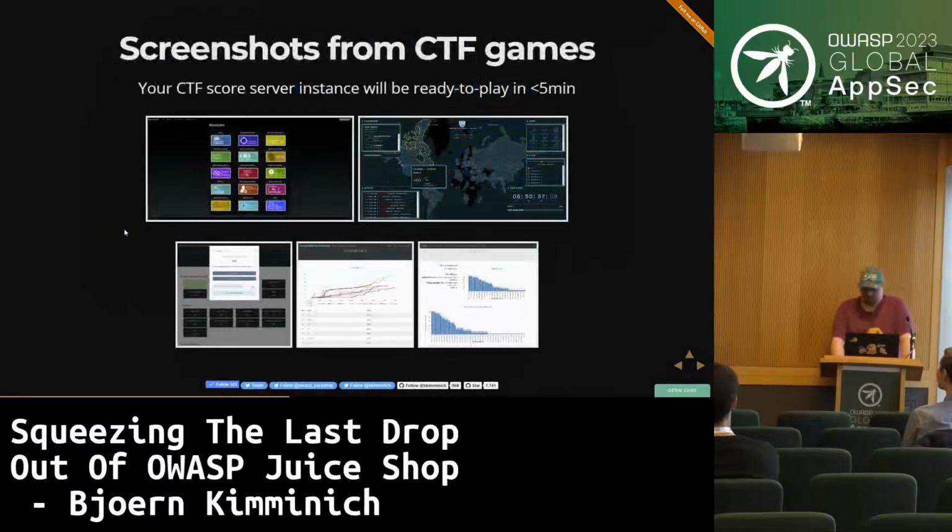Even better, if you want to, either for a CTF or for a lecture or training, avoid that everyone has to run the JuiceShop on their own, you can use MultiJuicer, which is a third-party project, which allows you to just spin up as many instances as you need.